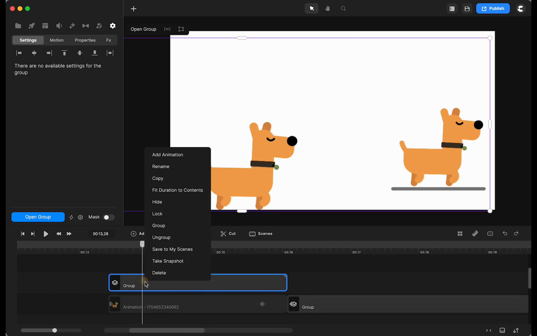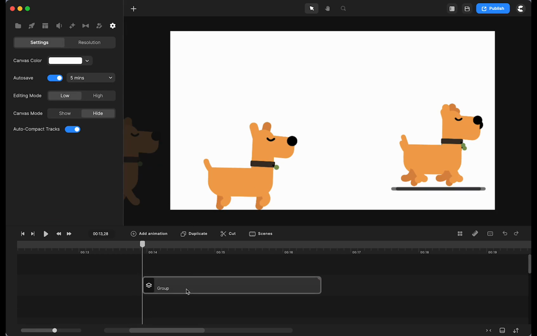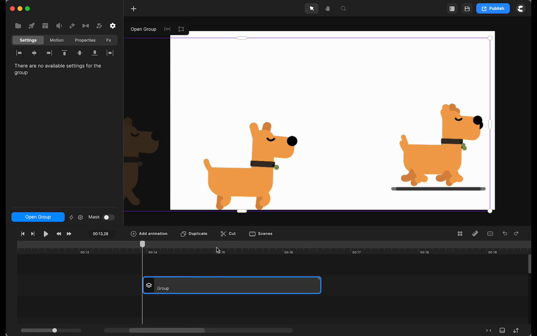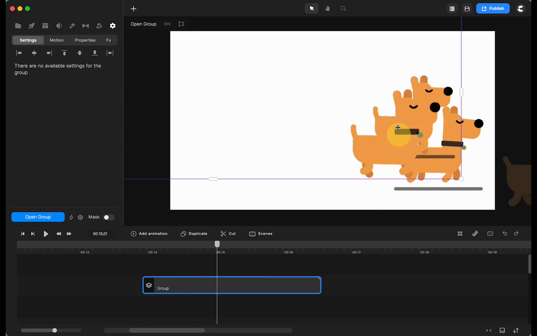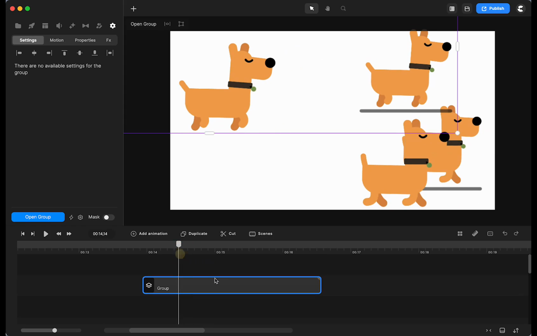Then you can save it to your scenes, and then they'll be in your scenes. And when you leave this project, you can open another project, go to your scenes, click and drag it, and now you have that project, which is going to get confusing because there's two of them. So you do have that option.